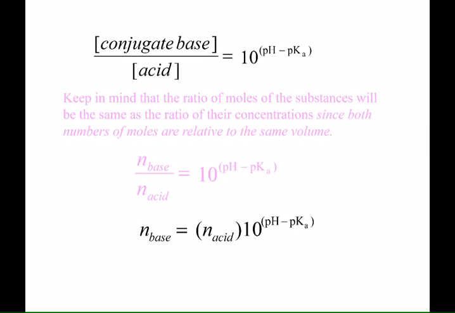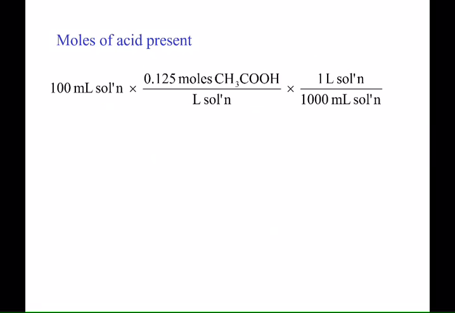So now you have something where we know all of those values. Well, almost. The moles of acid we're going to have to get from molarity and volume of acetic acid. We can do that. That's a Chem 1 problem. So this is getting to the moles of CH3COOH. If we take the volume, 100 milliliters, I would have put this last term second to convert to liters, and then use molarity to get to moles. Rounding it to 3 sig figs, this is the moles of acetic acid that we've got, 0.0125.